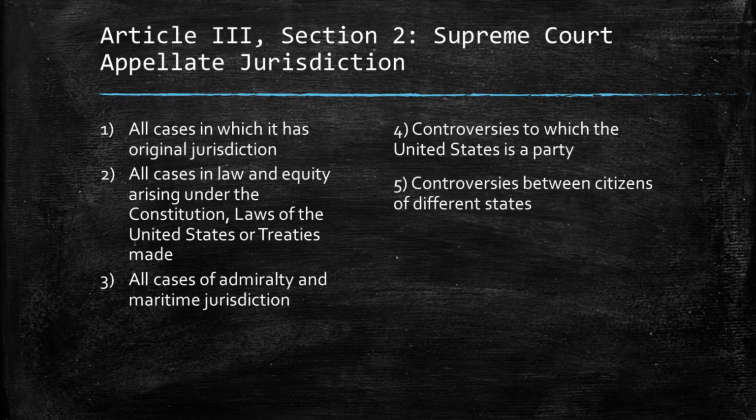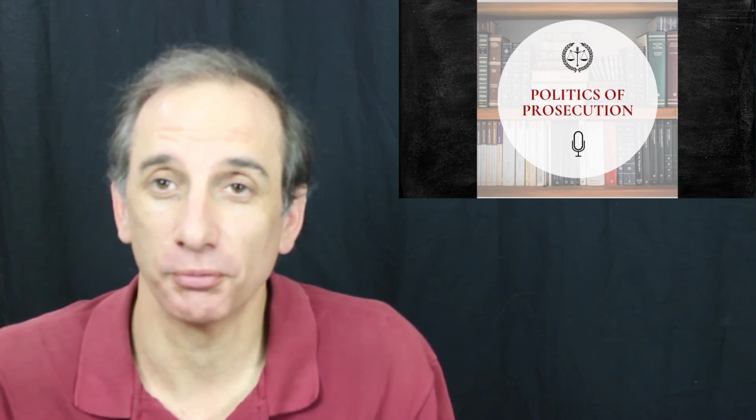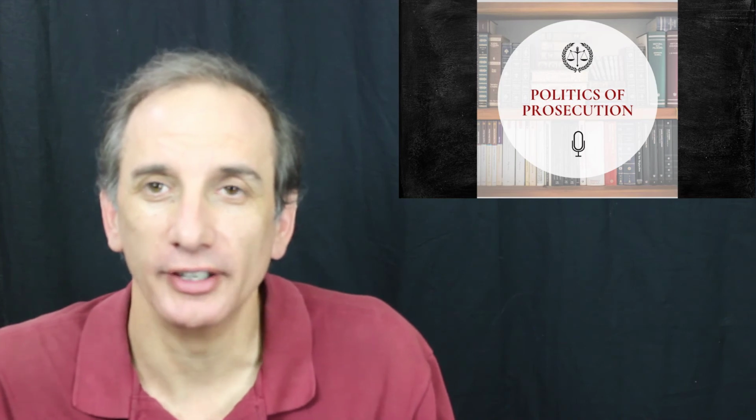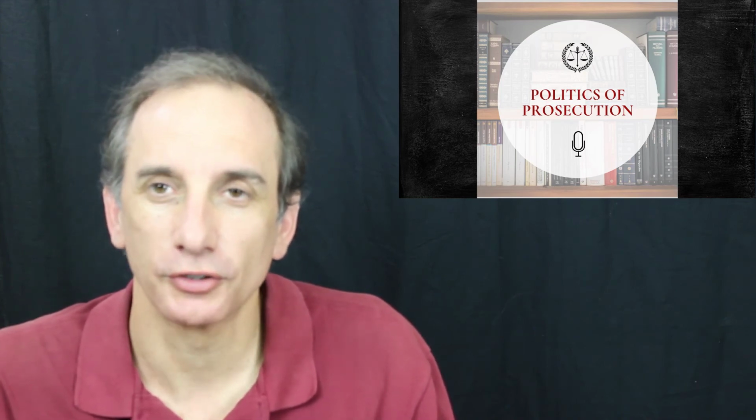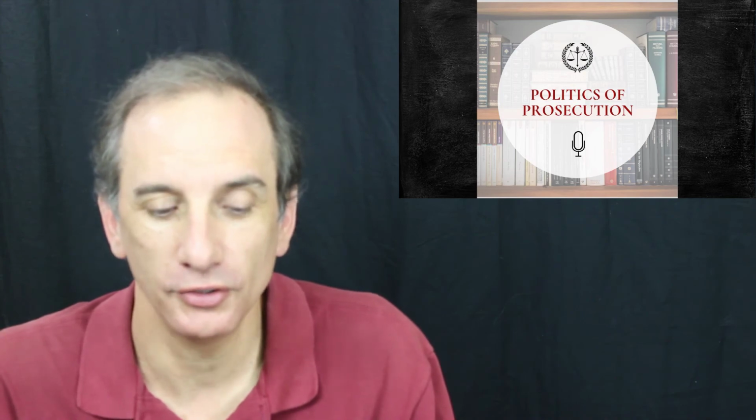There is also the idea of controversies between citizens of different states. So if I'm living in North Carolina and I want to sue somebody in Virginia, that is something that will go to the Supreme Court on its appellate jurisdiction. Now, Congress also has the ability to limit this authority. So Congress can remove jurisdiction. They cannot add jurisdiction to it. So Congress doesn't have to give the Supreme Court authority to hear all these cases, but the Constitution at least allows it. A couple other important provisions are in the Article 3 judicial branch section of the Constitution.